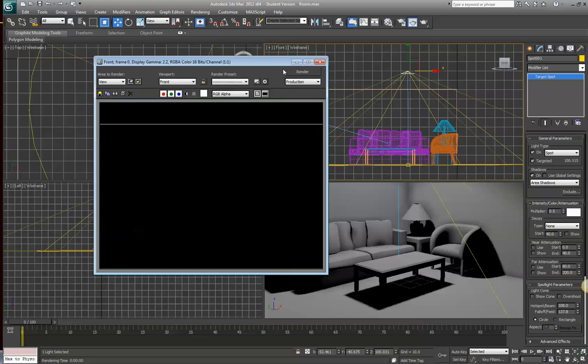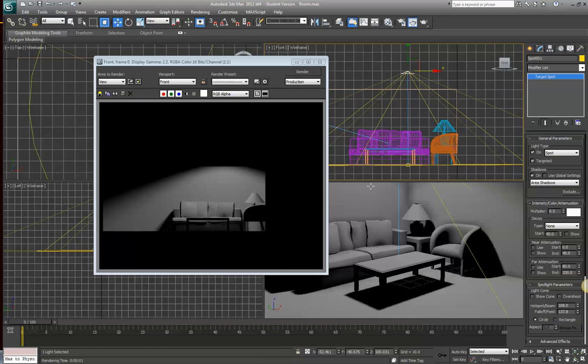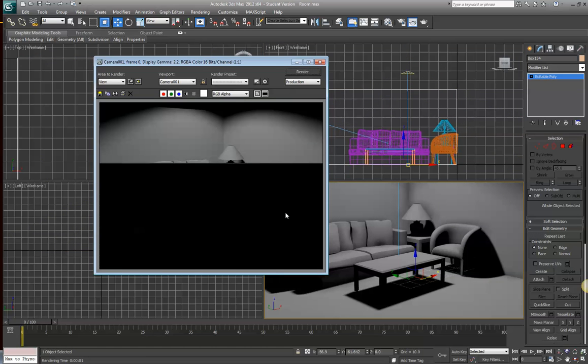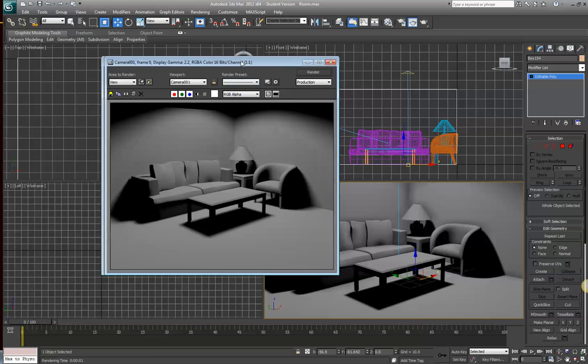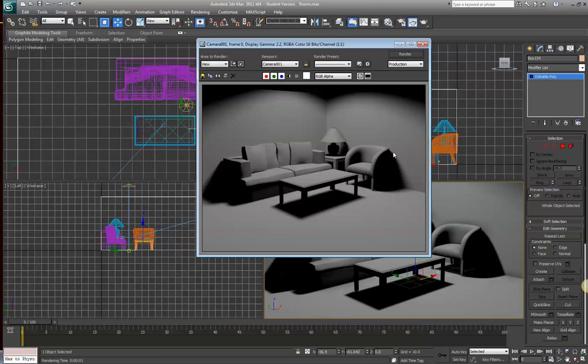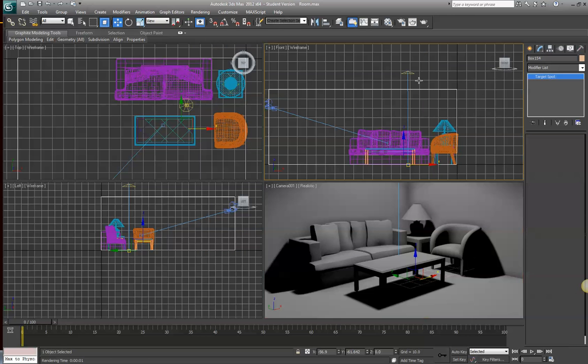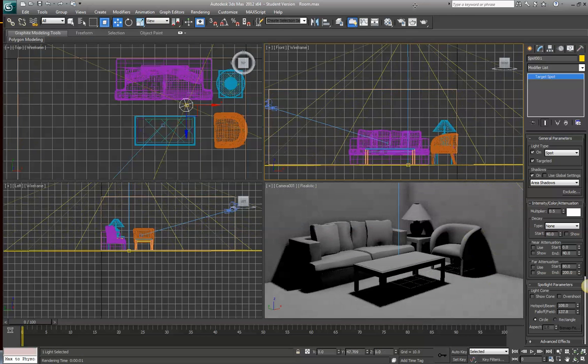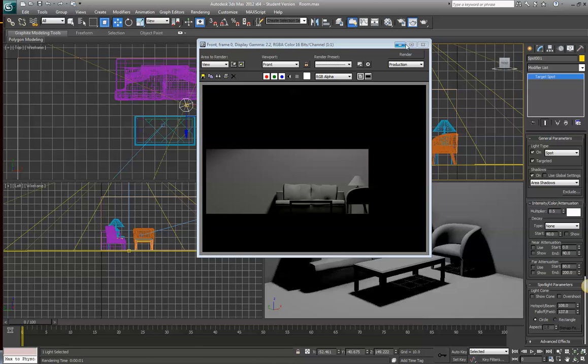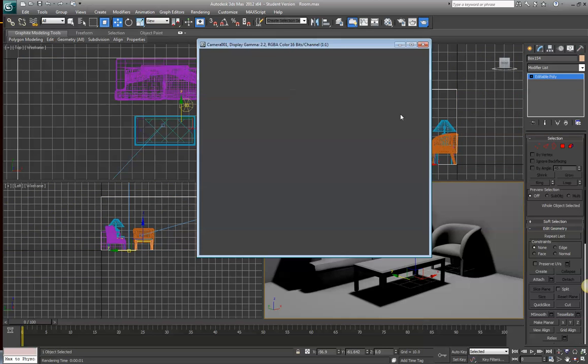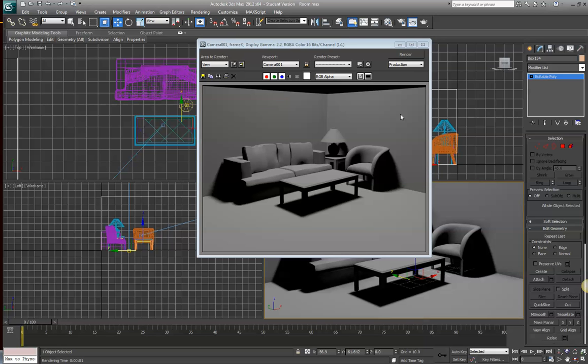So if I enable that, and render, you can see that it starts nice and crisp and it fades out, and that's a bit more realistic. So we're going to keep that. I'm going to move my light up a little bit because I don't like those dark corners. Alright, so there we have kind of a basic scene.